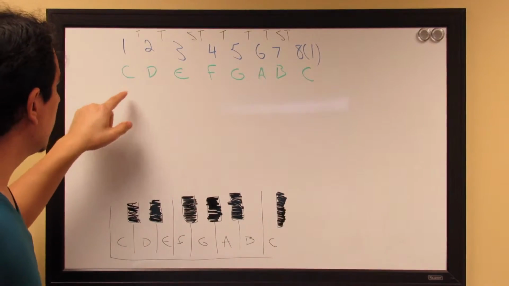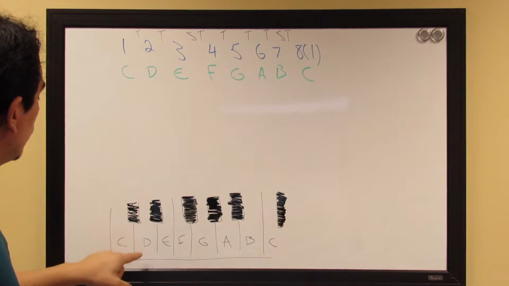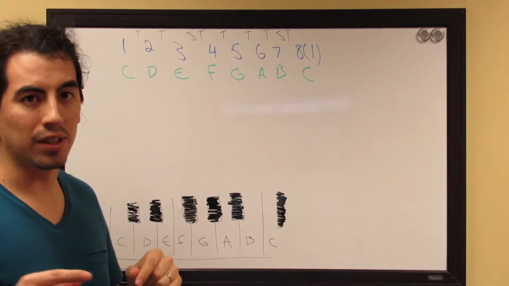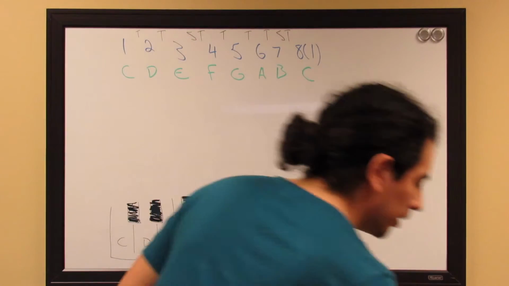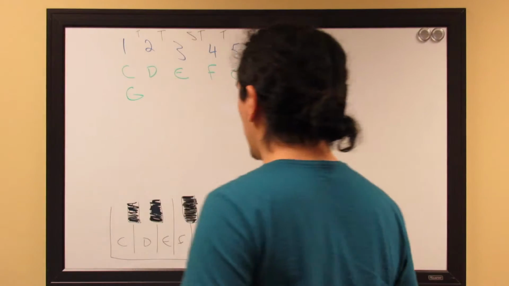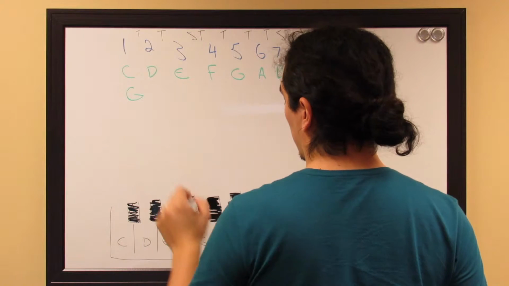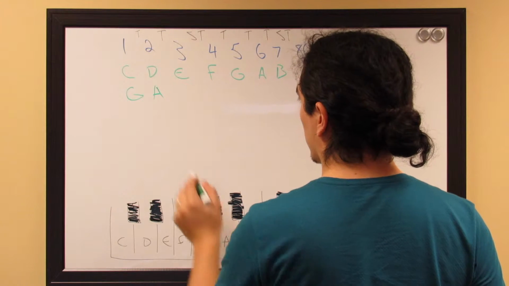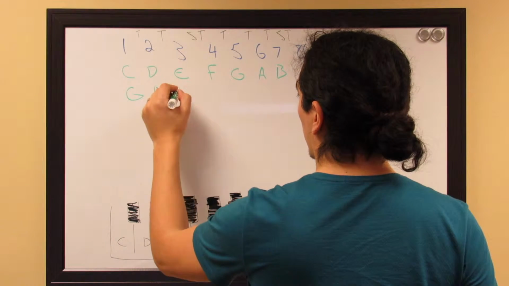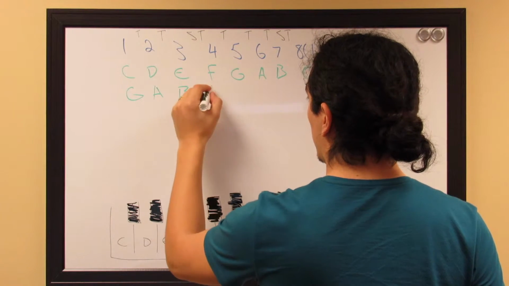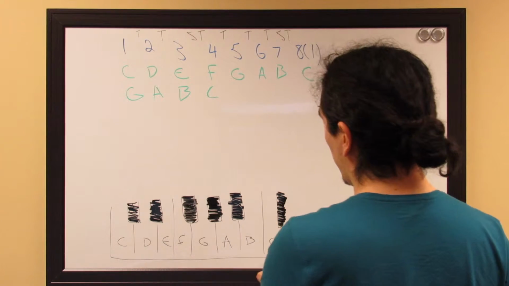So in the key of C, we've got C being 1, you go up a tone, D. I talked about that already, right? Now let's take that same concept and move it to the key of G. We're going to start on G and go up a tone from G. You skip one and you go up to A. And then you skip a tone and you go up to B. And you go up a semitone to C. And then the piano continues.